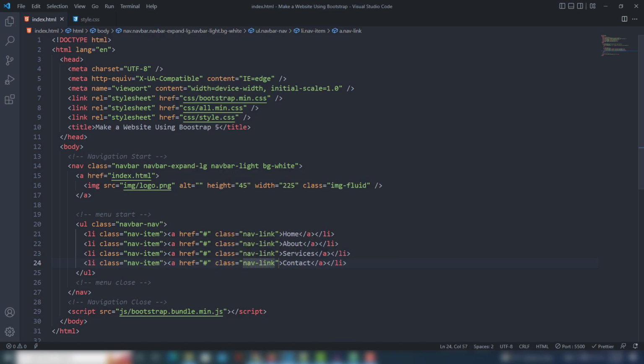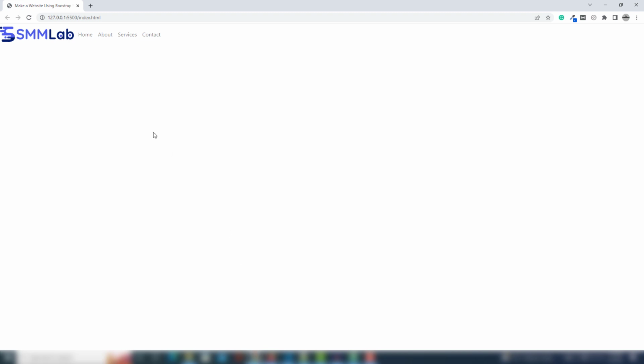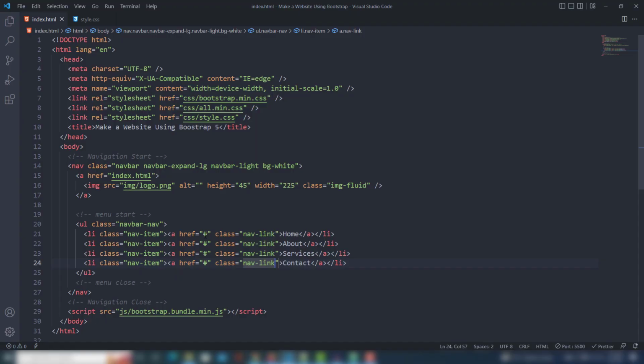So save that and let's see, right? So those are our menu, this is our logo, but I want to display the logo and menu inside the center of this project. So we will use the class container.